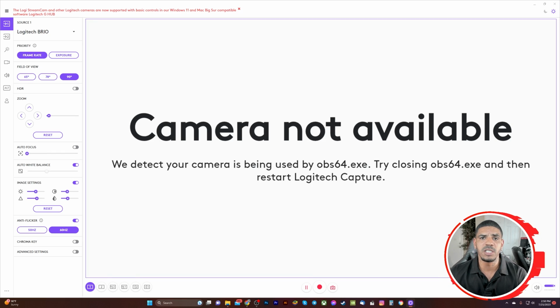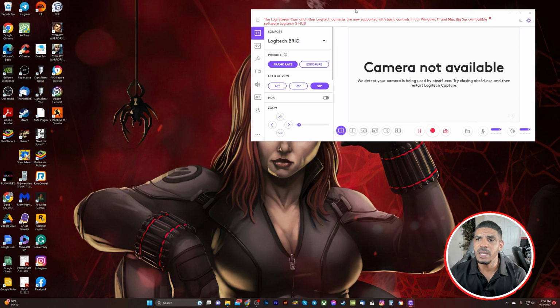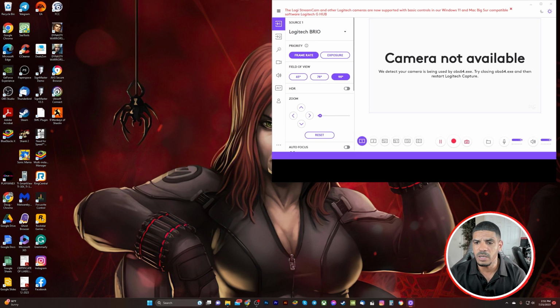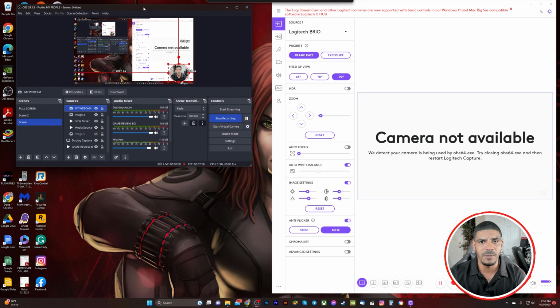All right, now that you have the software open, as you can see right here where it says camera not available, if you were not in OBS, your camera would be showing up right here. But you can also see these changes happening directly in OBS as you make the change inside of this software, instantly. For me, I have more than one monitor, so I can look over at this screen and see what's happening with my webcam as I make the adjustments. If you only have one screen, you could simply make your screen smaller, put OBS on this side, put the Logitech software on this side, and then make your adjustments that way. So what we're going to do here is shrink this screen and bring OBS back in.